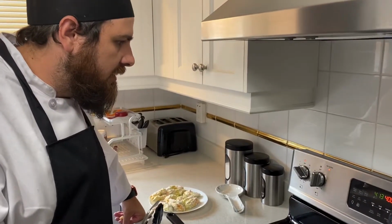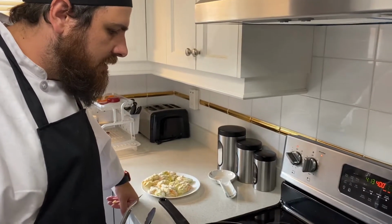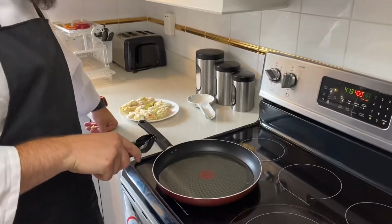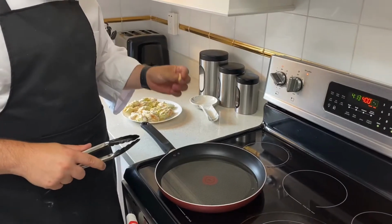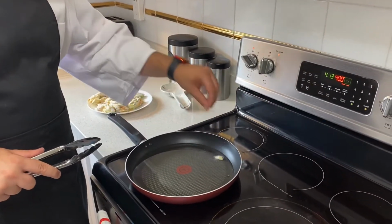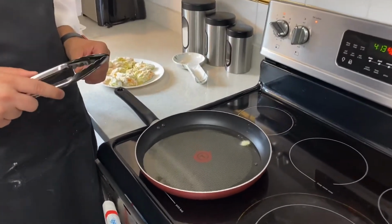Okay, so I've got a neutral cooking oil. This is vegetable oil. Heat it up. To tell if it's hot enough to actually fry, you want to get a tester, which I just get a little bit of that flour and egg mixture. I drop it in there. If it starts sizzling like that, you know that it's ready.